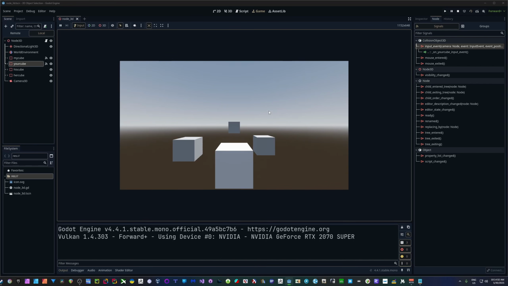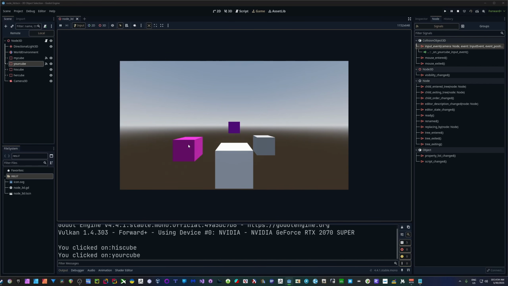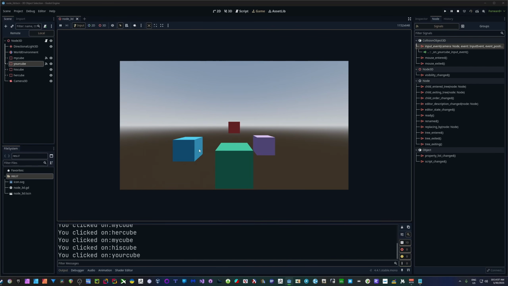So this would work with any object in the world. And we only have to write it once. We don't have to keep connecting so many different signals. But this is how you get exactly the thing that you clicked on and how you can interact with it. So if you wanted to be able to move an object around in, again, like a decorating game, you could do this one time. And it works, right? You can always just check if your clicked object is in the decorating group, or if you're in decorating mode, right? Whatever it is that your game would have, you can just do that.